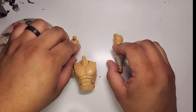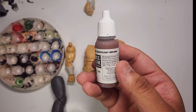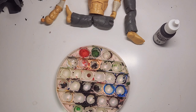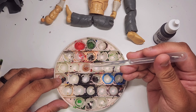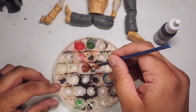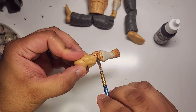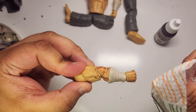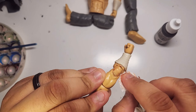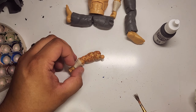Step two is giving the figure a wash. I'm going to be using mahogany brown paint from Vallejo to make my own skin tone wash. I add a drop of this paint and dilute it with about seven to ten drops of water just to make it pretty runny. I know you can probably buy a wash and save some time, but I'm pretty cheap. After making my wash, I apply it over the skin tone of the figure and really try to get into the crevices. After waiting a minute, I wipe the excess off so that way it stays in the crevice but doesn't stain the skin tone itself. I try to wipe the figure perpendicularly so that I don't accidentally wipe away the wash inside the creases and undo my progress.